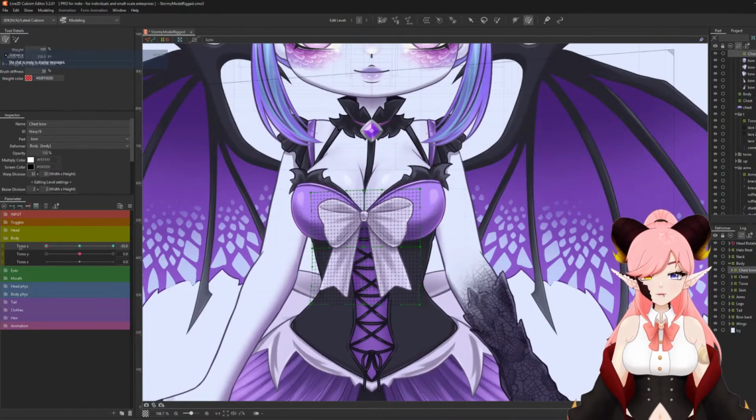And that looks good. As you can see, we're creating depth here as well with the ribbons.